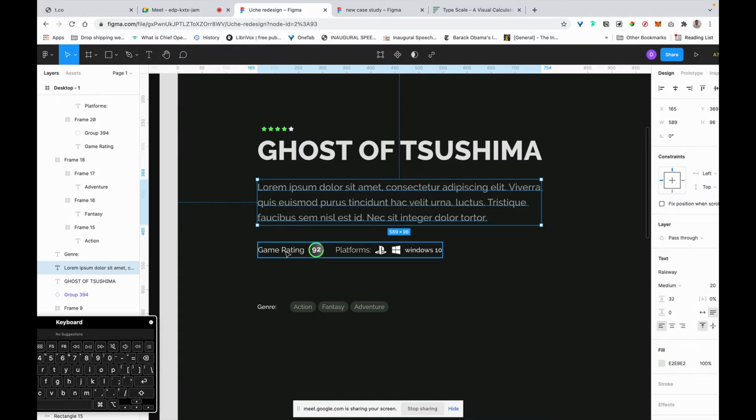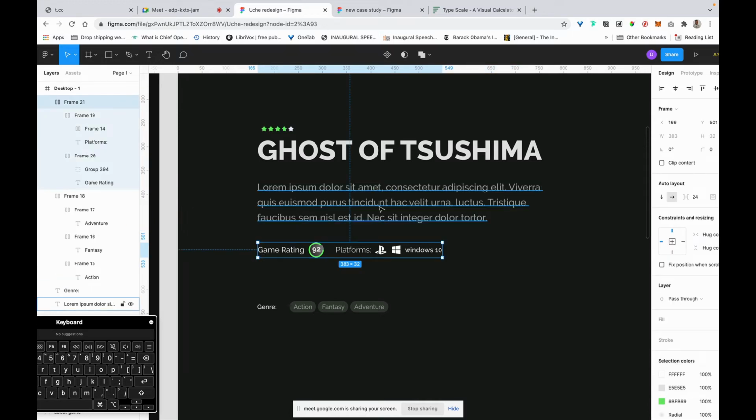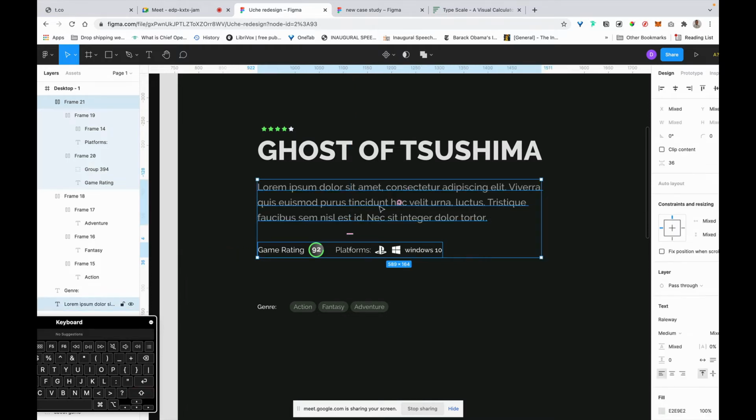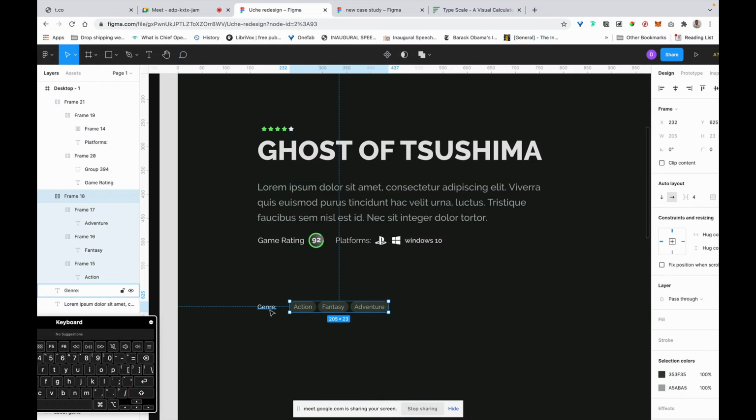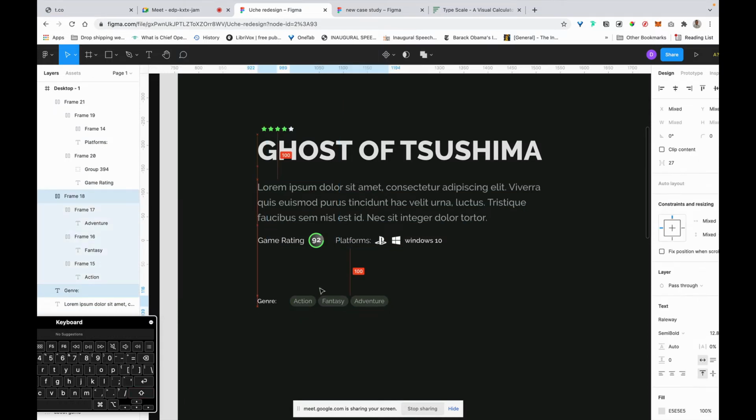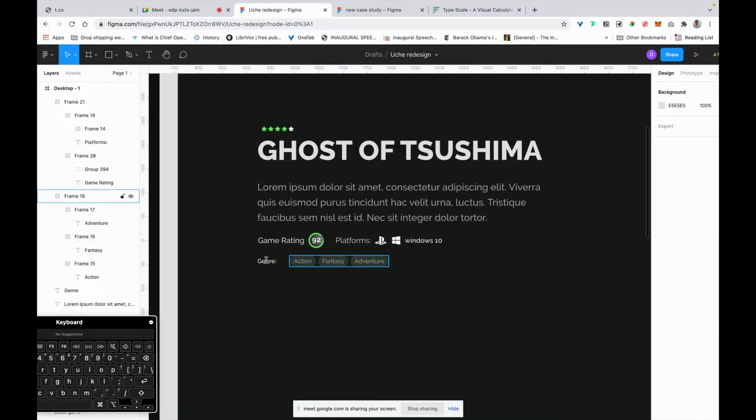Because you want to establish more relationship now. So 28 divided by 2 is what? It's 14. Okay, so what's the next thing under our 4-point grid after 14? 16, right? So we use 16. And then we bring this on, because of that relationship, we take it up, and then we use another 16. Are you following?